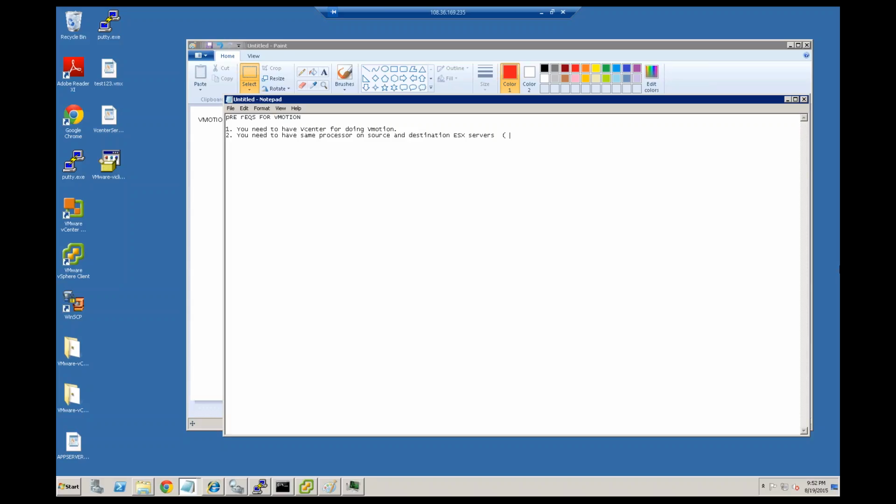Actually speaking, same processor family with feature set. These are some processor specific terminologies. We will get into this in detail when we talk about EVC mode a little later.